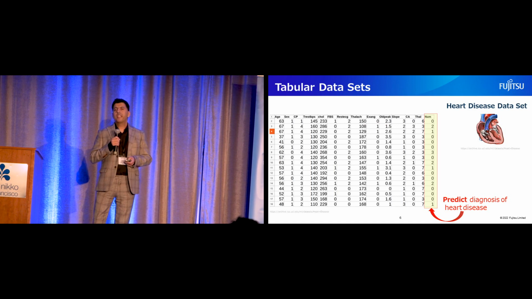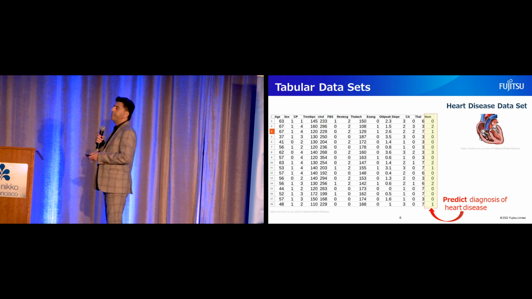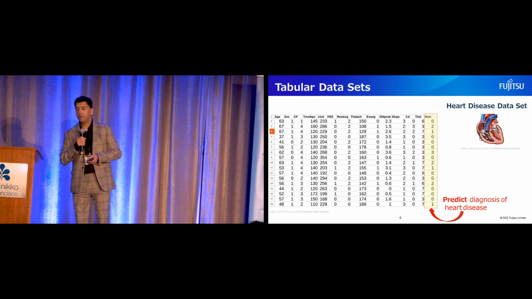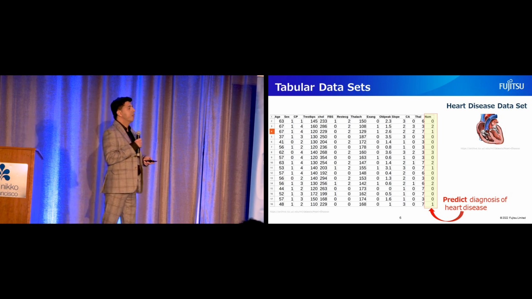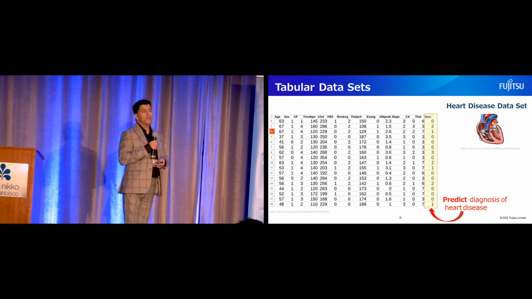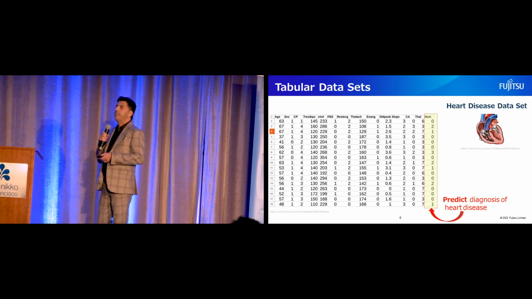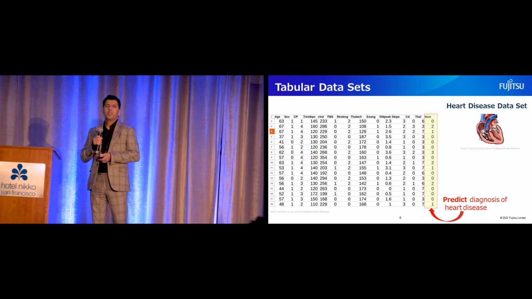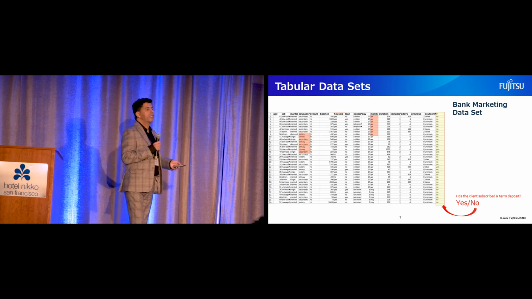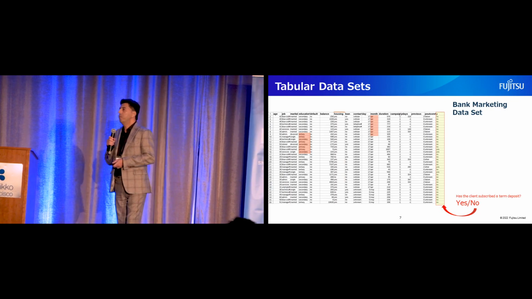So what type of data set are we talking about? This is one example, a heart disease data set, where we want to predict the diagnosis of heart disease. We want to see the different classes and predict the values. So there are some features. Here is a clear table, tabular data with everything clean and in numerical representation, right? But it doesn't always work.